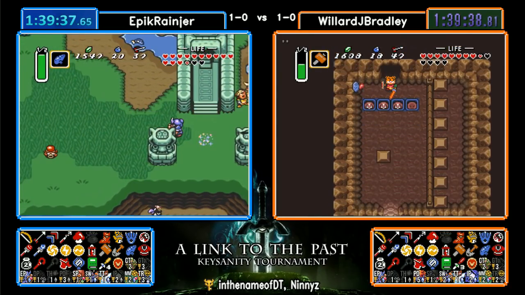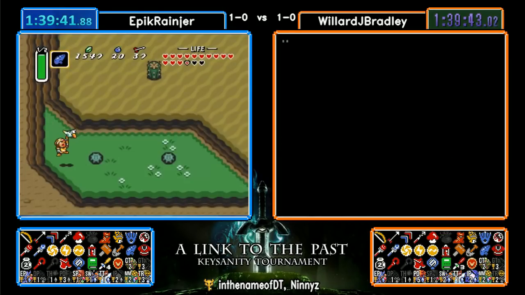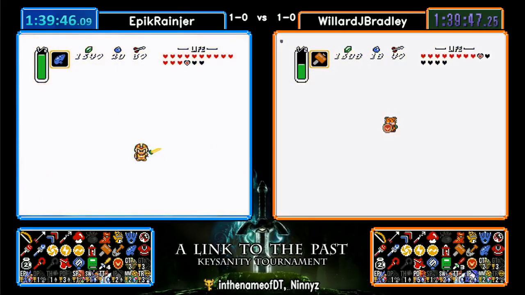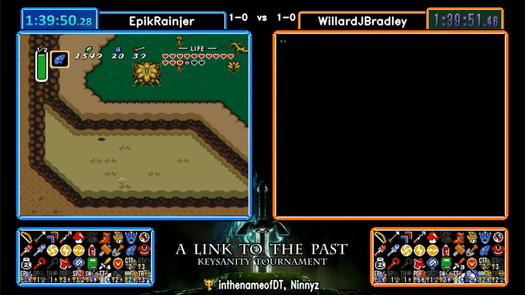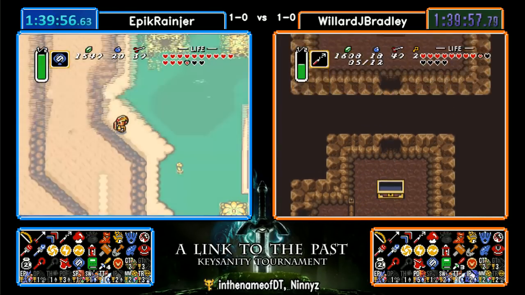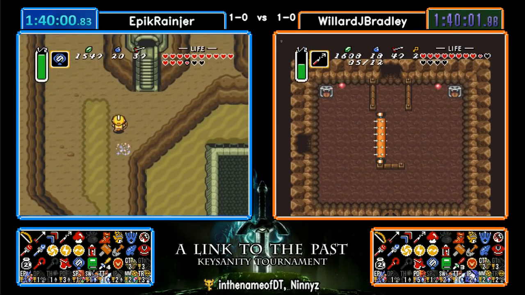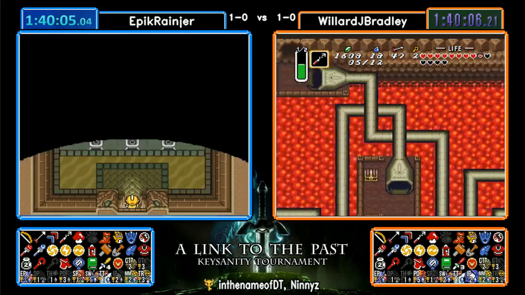Well, EpikRainjer has the green pendant, which I suspect is going to be turned in. Not just yet. Checking. Oh, it looks like Epic might be going to Desert. Yep, because the big chest there, as well as Lanmolas, are still two locations that are relatively quick to get to at this point. Not a bad play whatsoever. Yeah, and the green pendant, as you said before. So this is interesting. All right, Epic. What are you going to find in Desert Palace today?